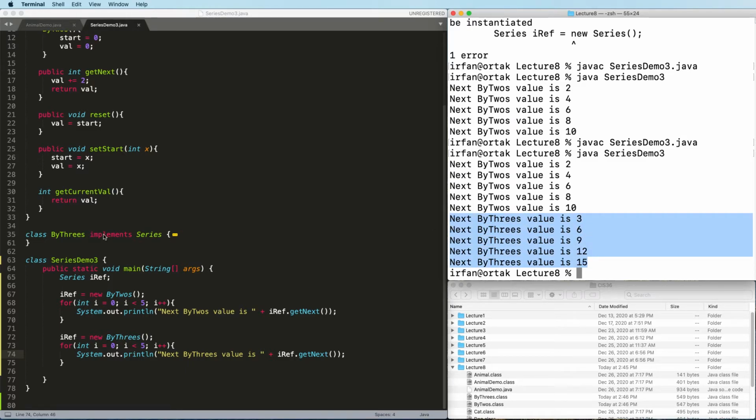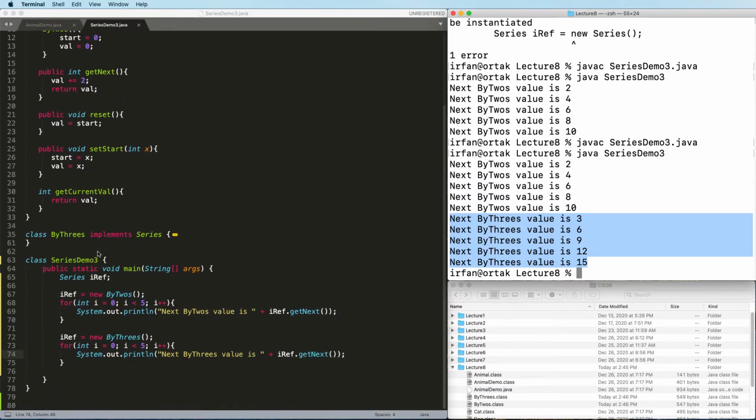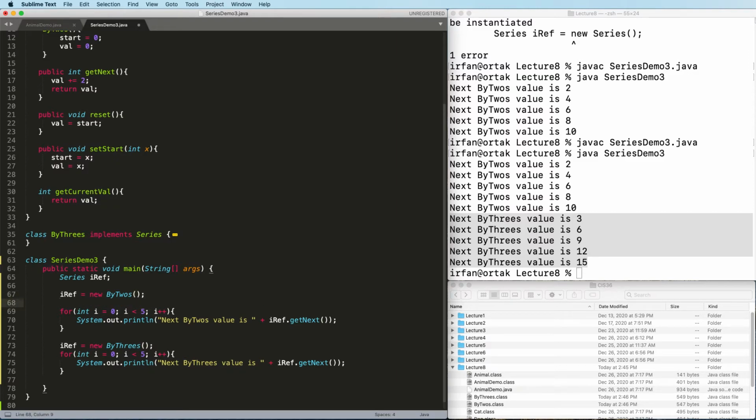Right. Notice that what I can't do here is call getCurrentVal, because getCurrentVal does not belong to the Series. If I try to call that here, I will get an error. So let's call println by iref dot getCurrentVal, which should give us an error.